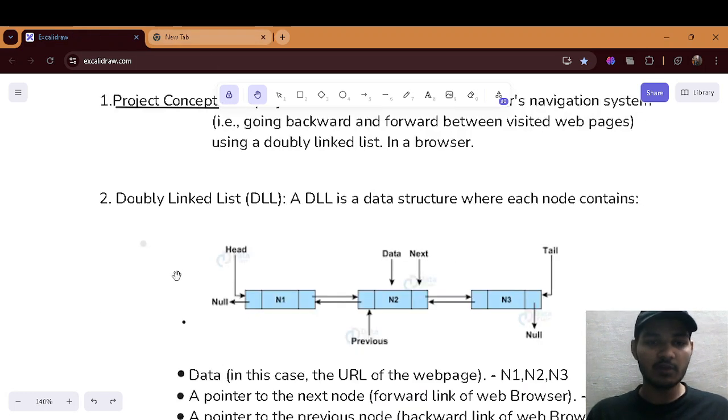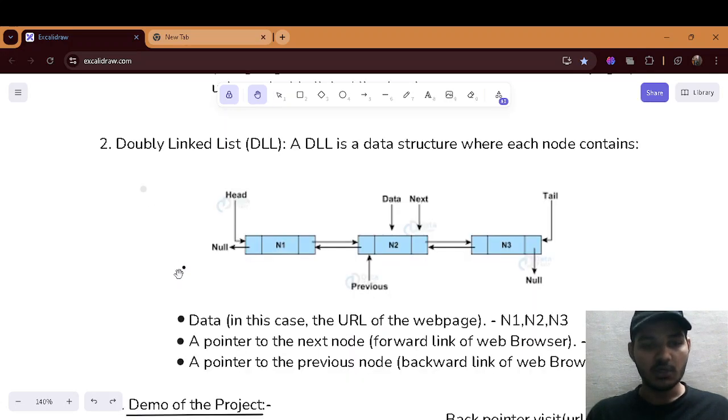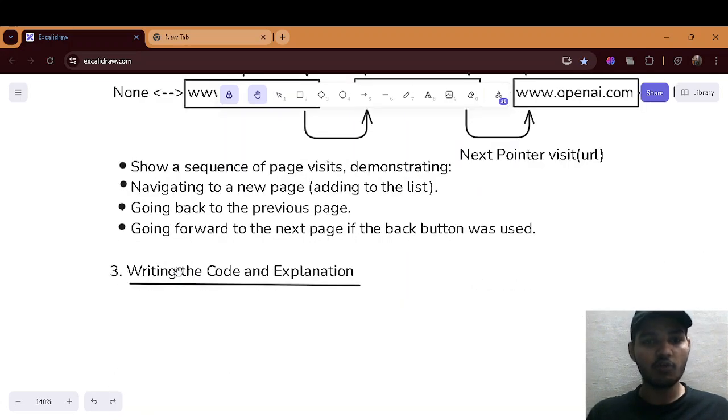In short, what is a doubly linked list? Doubly linked is basically where we can go forward and backward, by storing the previous data in the next node, and the next node stores the previous data to come backward in the node. Now I will explain the code from scratch to a higher level to view the simulation of our project with the help of the code. In the code we will learn how to go forward and how to go back, and how to add a new node in the doubly linked list. Now I will show you the code.